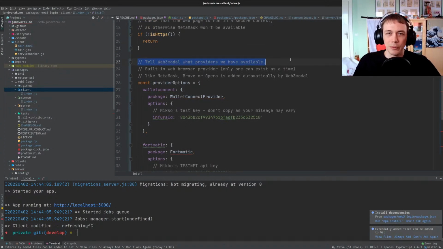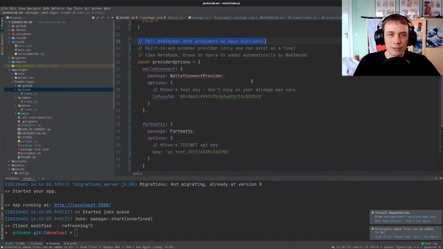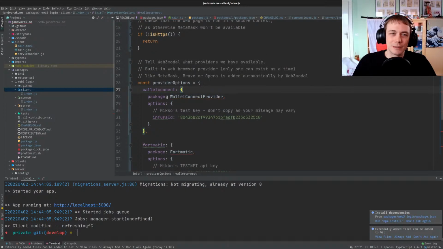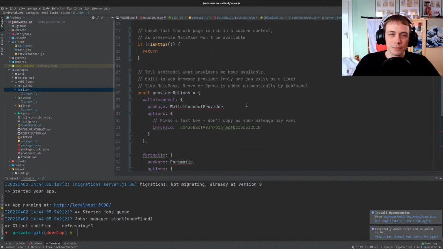Okay, tell Web3 modal what providers we have available. This is where things get more interesting, primarily because we have to make sure that it is configurable. So we have WalletConnect here, formatting, stuff like that. And in this case, as you can see, I've already imported Meteor here.